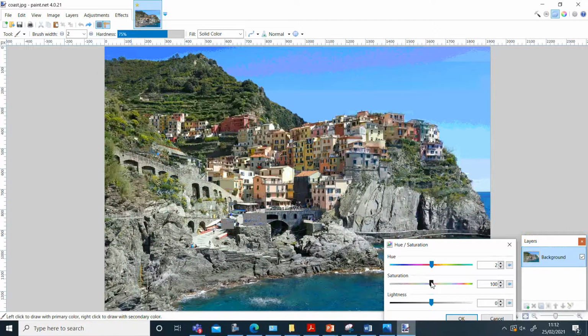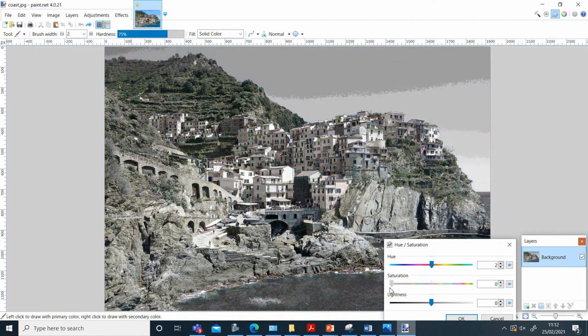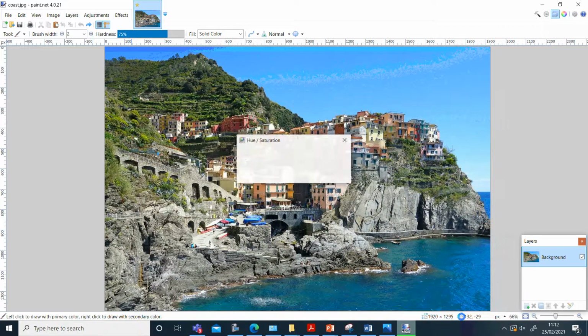And then I'm looking at the saturation. So again, look really closely. So I'm going very black and white, and then I'm going the other way. And it really makes those colours stand out, okay? So I'm reducing the pigments in the colours by going this way, and then I'm going to add the pigments back in, and it's going this way. So very bright colours. So have a go at those tools as well.